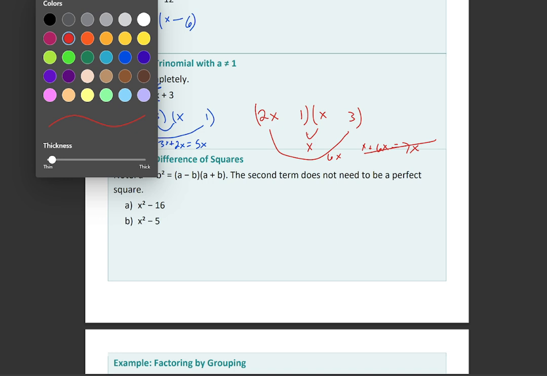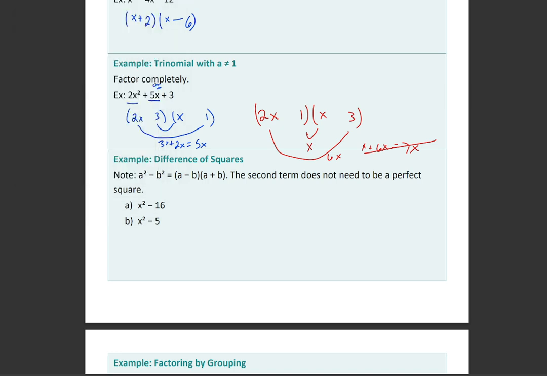So with these, the tricky thing about it when they have these leading coefficients is that you have more combinations to test, basically. But as long as you go through them and think about how do I make that middle term, you can figure it out. So here we end with a plus 3, which means that they're matching in sign. And since we have a plus 5x, I know both of those signs are positive. So it's 2x plus 3 and x plus 1. And of course, I could always multiply out, FOIL out what I've just factored in order to check that I got the right answer.